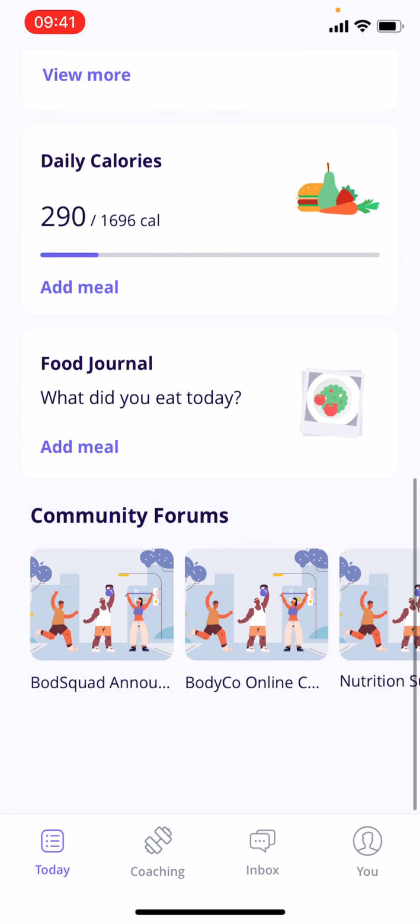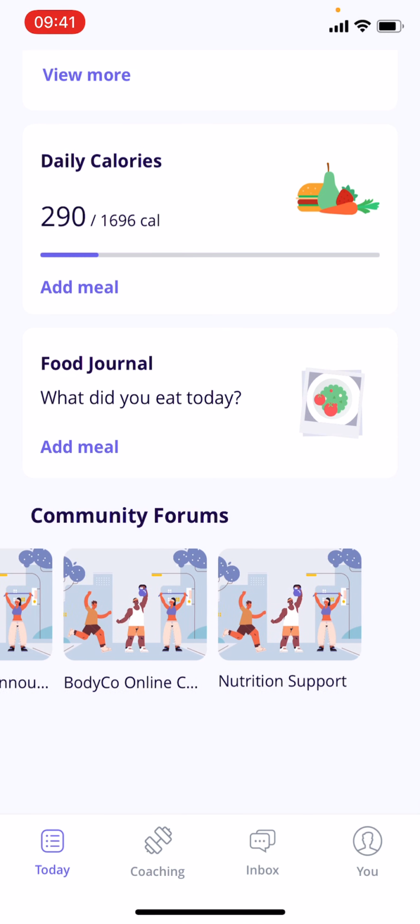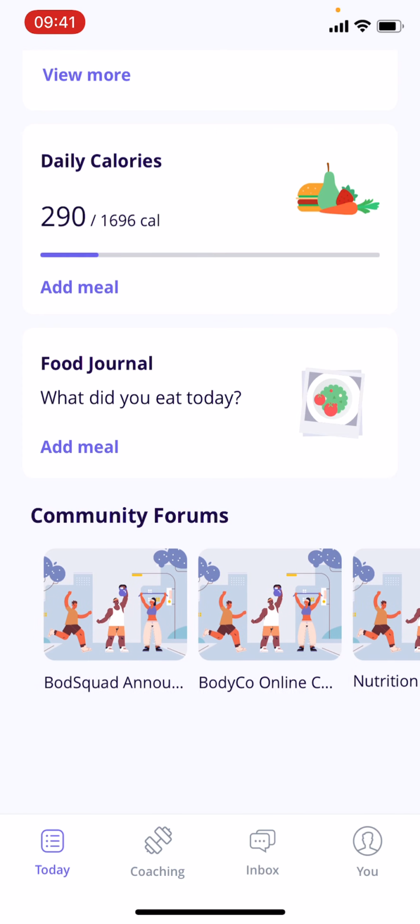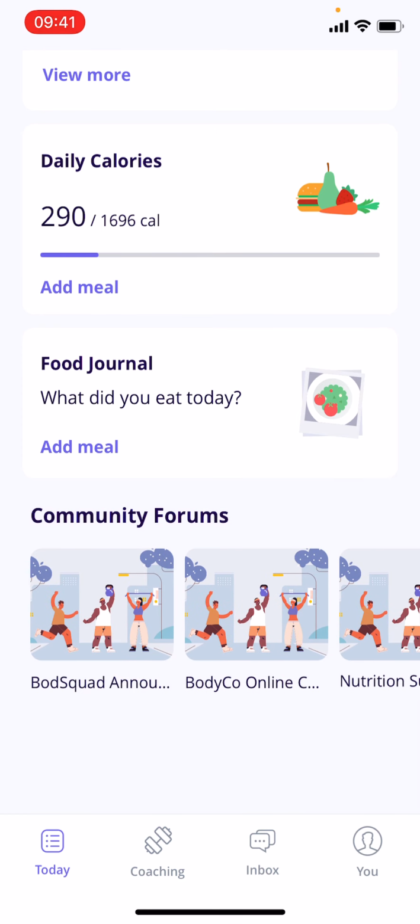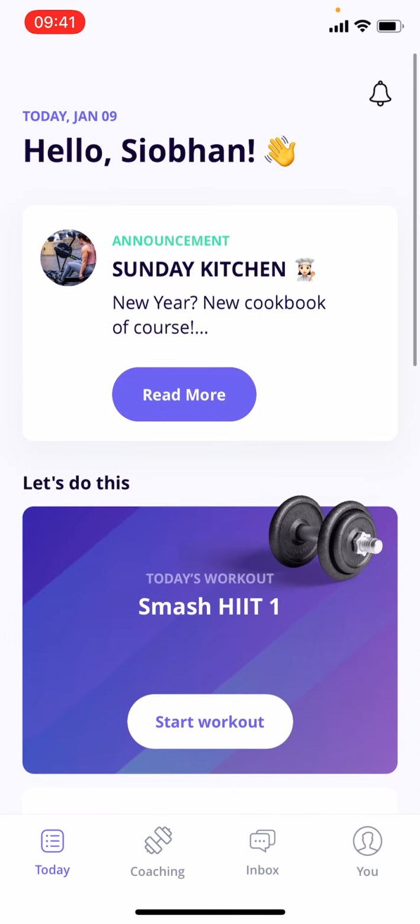Okay, and then right at the bottom there, we've got community forums. To be honest, these are communication platforms. Those of you that come to the Bod Squad group sessions, you'll know that you book on through this. I don't really tend to use these that much just because they are a little bit bobbins. Sometimes the messages don't always come through. So I tend to communicate with you guys through WhatsApp. It's a little bit easier. But just keep your eye on your notifications. Make sure you've got those switched on for the community forums and for the Everfit app, just in case. We'll come on to how to do that in just a second when we get there. So anyway, that's enough waffling on for your main screen.